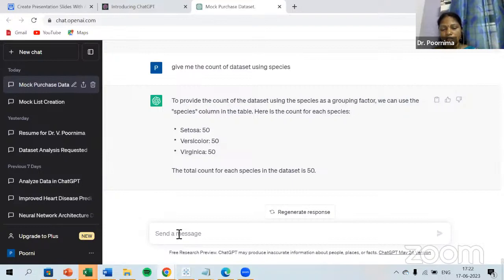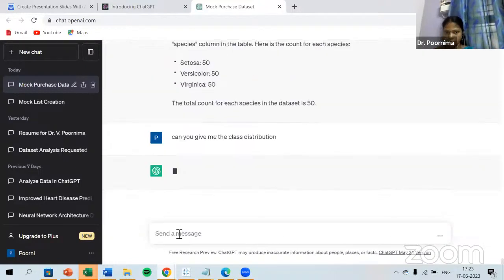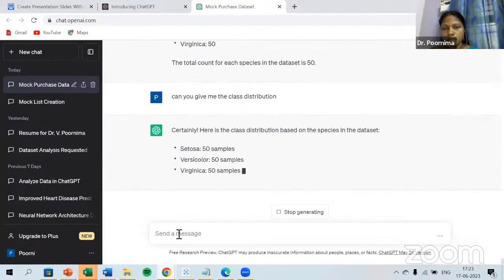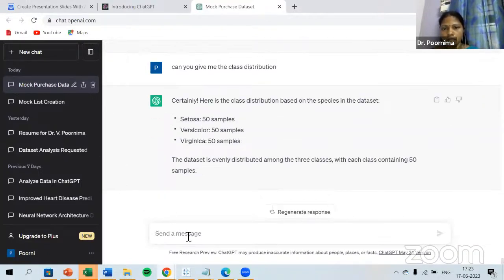Code also you can develop using ChatGPT. Now I will show you. This data set has 3 classes, or 3 class distribution: Setosa, versicolor, and Virginica.